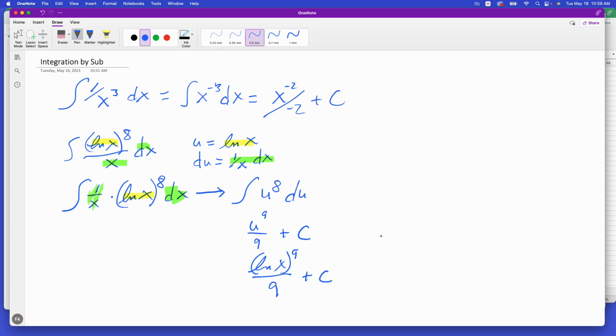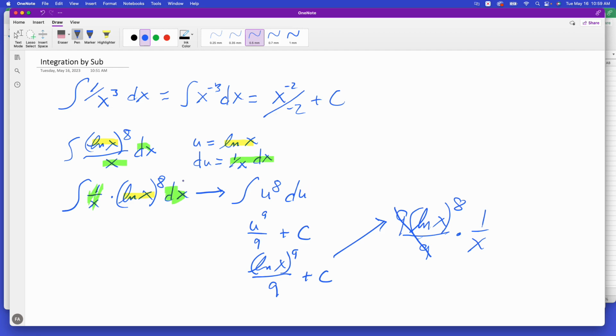So that derivative, if you want to kind of prove this to yourself, I'll write this derivative out in longhand. That derivative is going to be 9 ln of x to the 8th power over 9 times 1 over x, because the derivative of ln of x is 1 over x. The derivative of something to the 9th power is 9 times that thing to the 8th power. And it was already over 9, so the 9s cancel, and then you end up with what we started with over here. Okay, so that completely takes care of this.